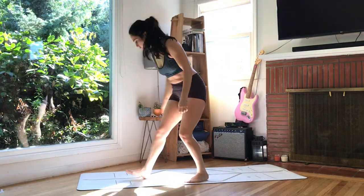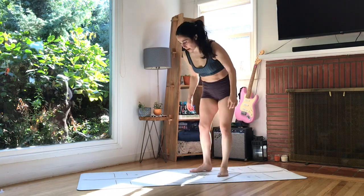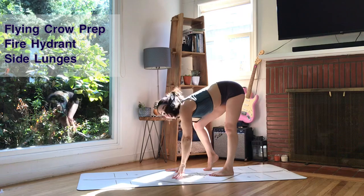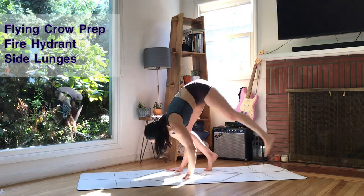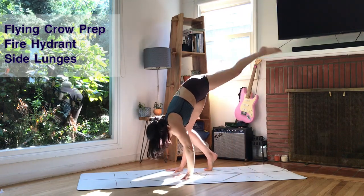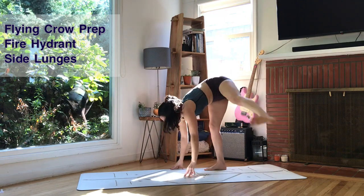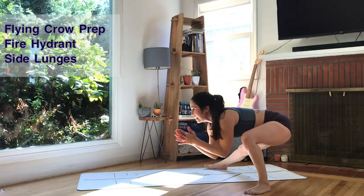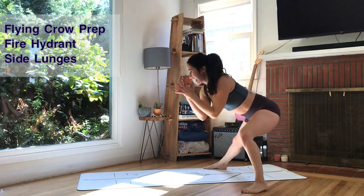All right, that was exercise one. Exercise two is the flying crow prep. I'll do it this way so you can see better. Right knee into right armpit, fingers spread wide, lift the back leg twice, set the heel down, abduct it twice, and then step for side to side Skandasana lunges.